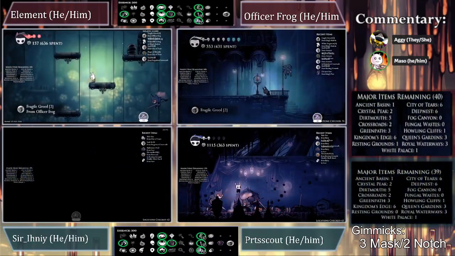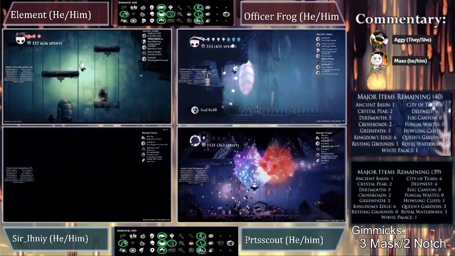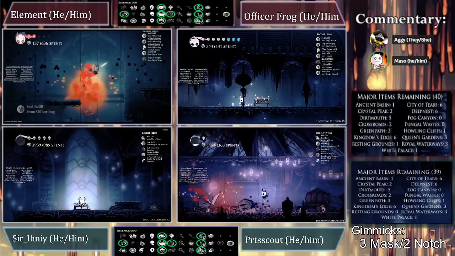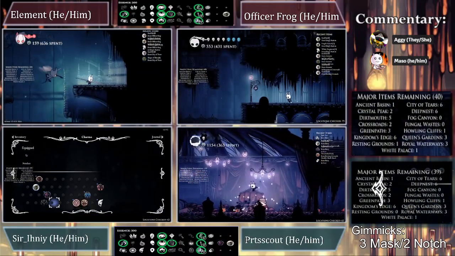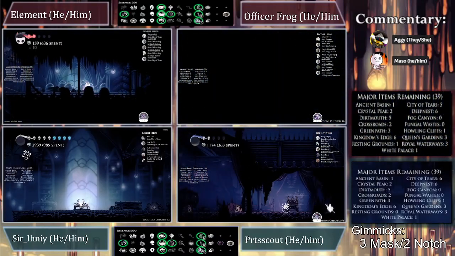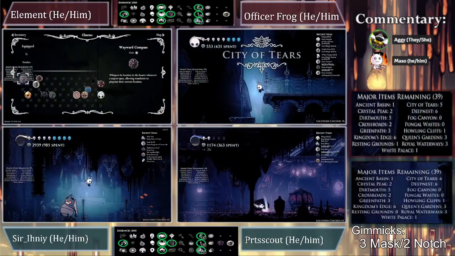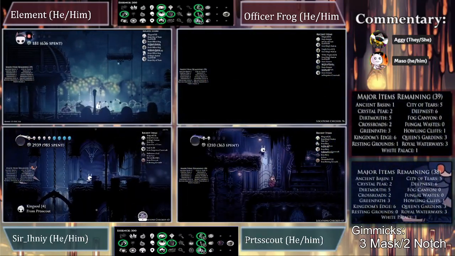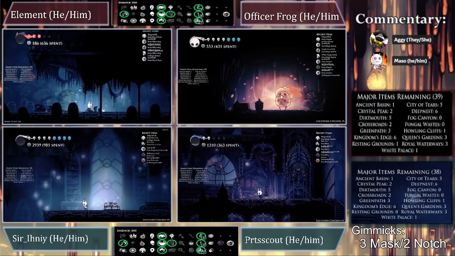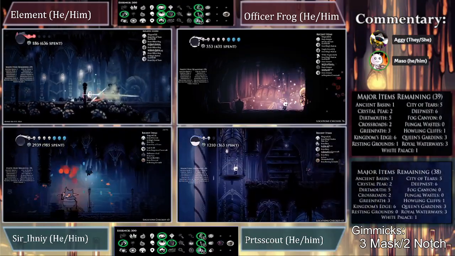And there's the other Fragile Greed at King Station Stag. I'm sure Scout is not going to be very happy to see that. Also, Scout, please don't die. Both teams getting King Soul basically at the same time. So we have all 4 of our runners in the city right now.